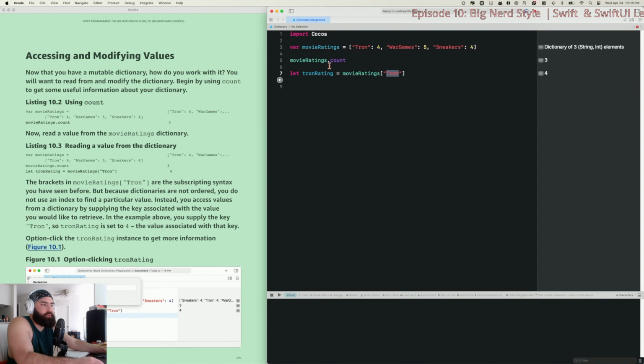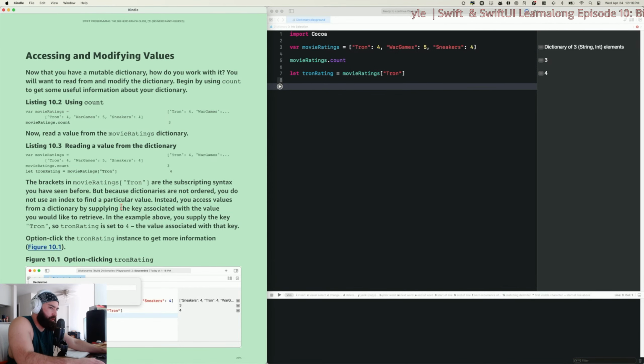Yeah, the value associated with that key. So we say let Tron rating, which is just a new constant, equal movie rating Tron. It goes and finds Tron, and then it grabs the value associated with the key Tron. We understand that. So option click the Tron rating instance to get more information.